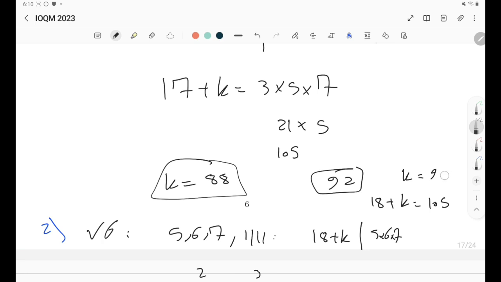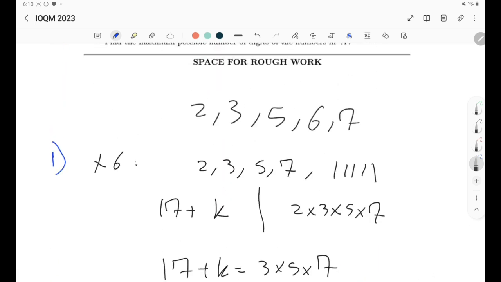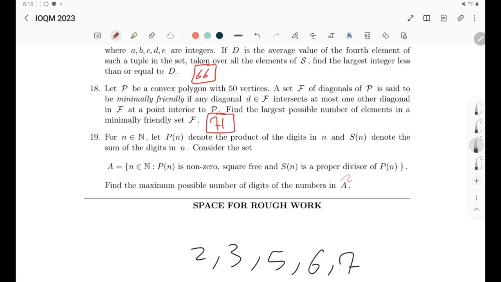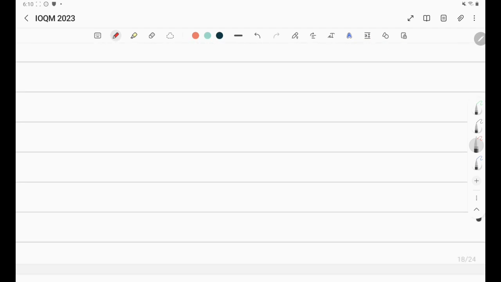Oh wait, sorry, I messed up. It's not this, it's about this. So it's actually 87. Yeah, exactly, 87. So now we used 3 plus 87, that is 90. This is okay. This is best. This is actually, the previous case was better. So actually the answer is 92. Okay, very good. That was a very nice, lovely question. Let's move on.